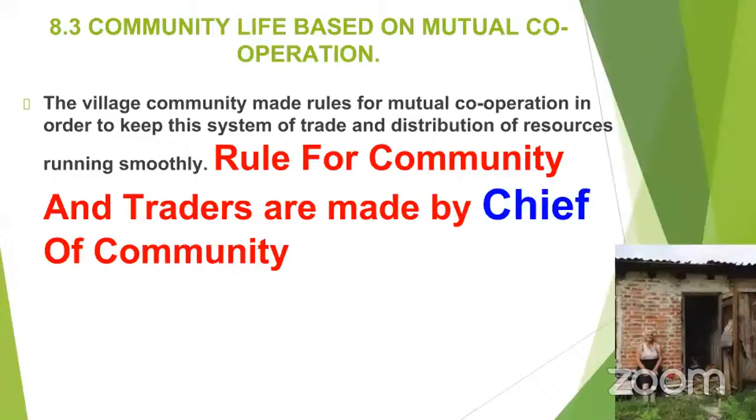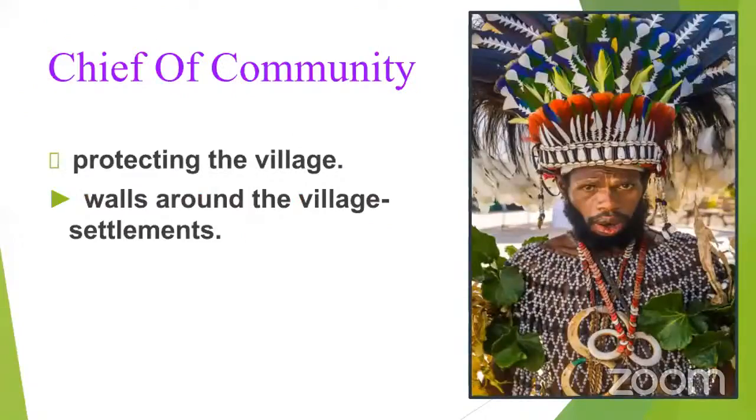So what was his function? See, if he is the chief of the community, then he had two functions. Can anyone read out the function? Teacher, can I? Yes, read out. Chief of community, protecting the village, very good. Walls around the village settlements. Okay. Now understand what it means.